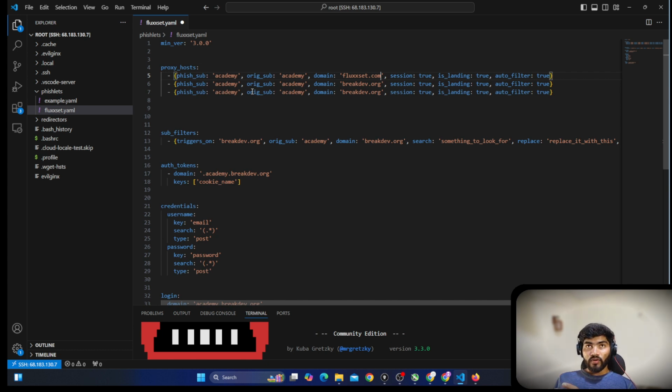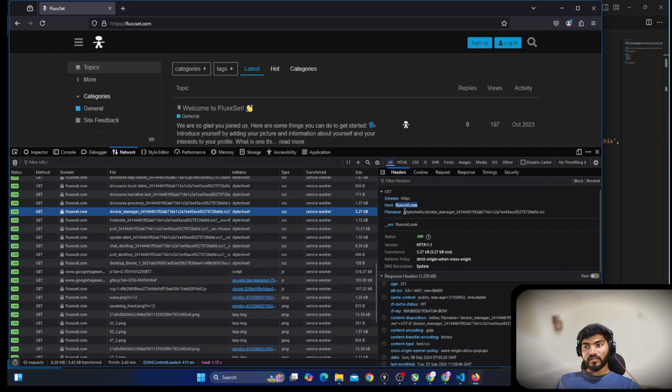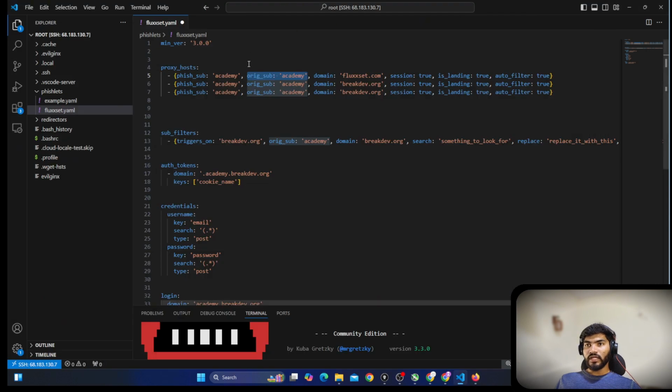When we add the proxy host, we need to give additional information about it. Proxy host is not like we just keep adding the domains that we see in the developer menu as they are. No, we can't. So let's decode the proxy host. Obviously, it has the domain option where we can add the domain. Then it has the original subdomain option. If you go back to our Firefox, can you see is there any subdomain? No, there is no subdomain. So what you can do here is make this particular field empty. So original subdomain is empty.